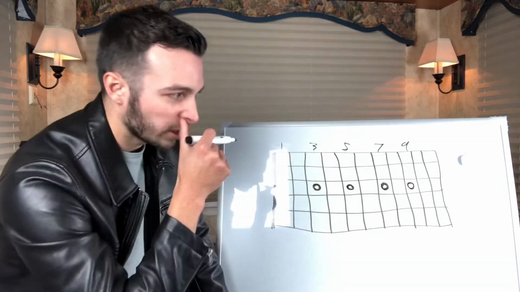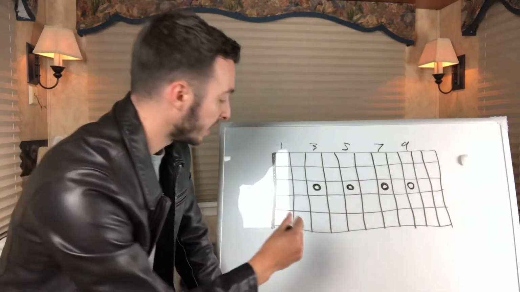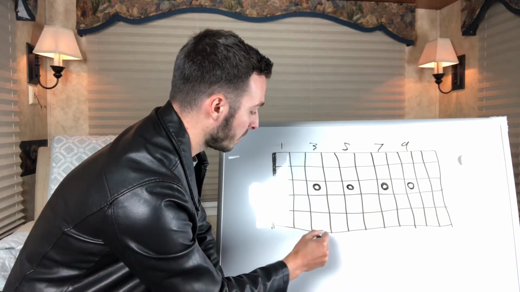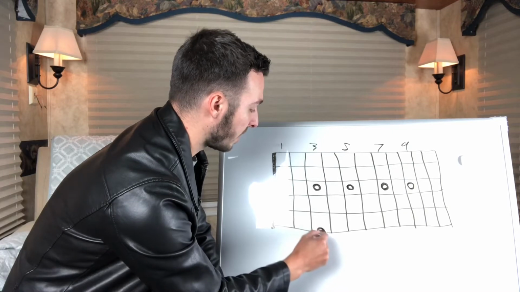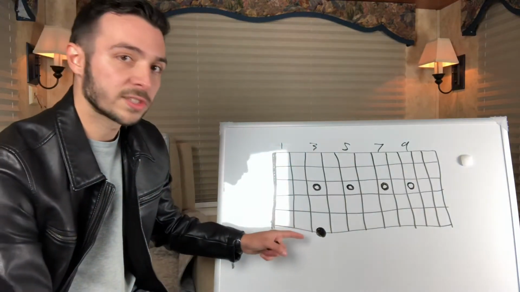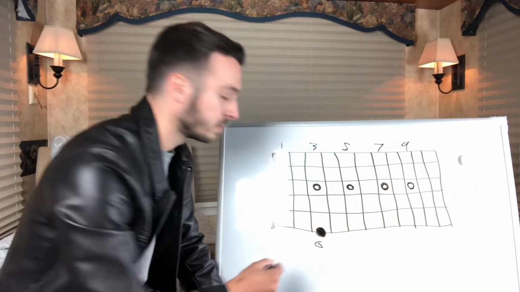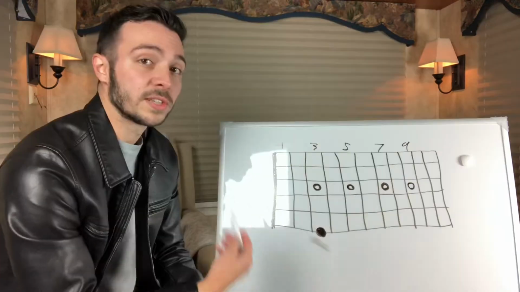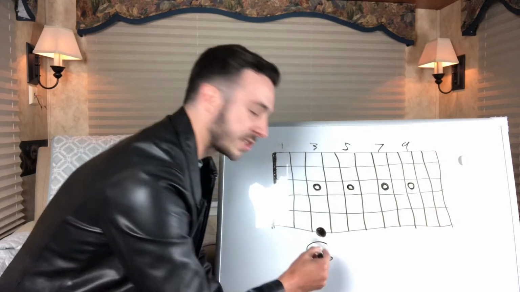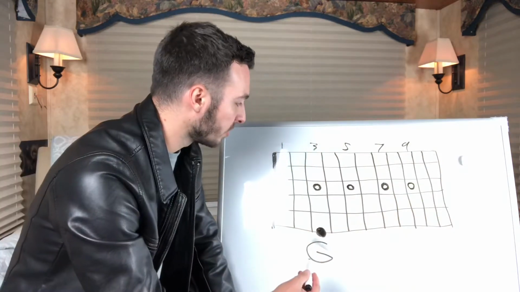So say that we're in the G major scale from earlier, right? Our root note would be the third fret here, okay? So I'm just going to make a big, obvious point there. That's our root note right there. That's too small, isn't it? So that first note, or root note, is a G. So I'll try to make this big. I'm still getting the sizes right. You can see that, right? The badly written G. So that's our root note.